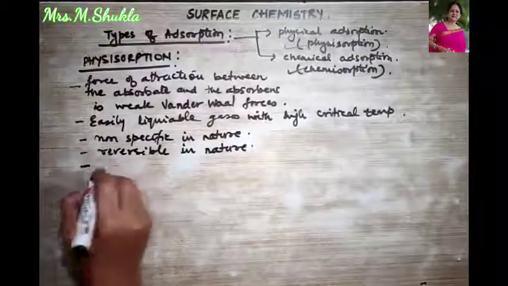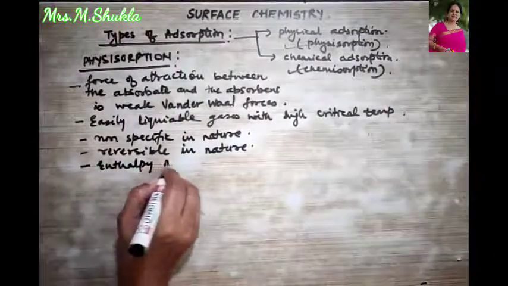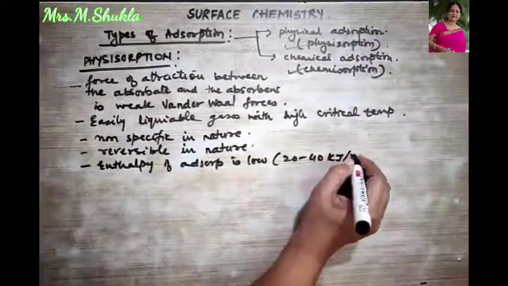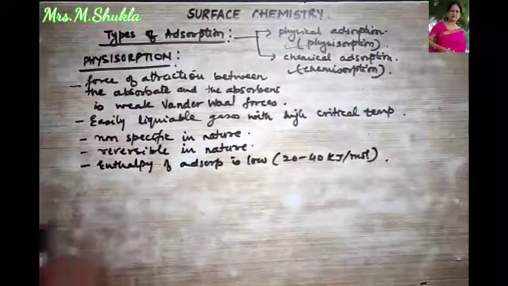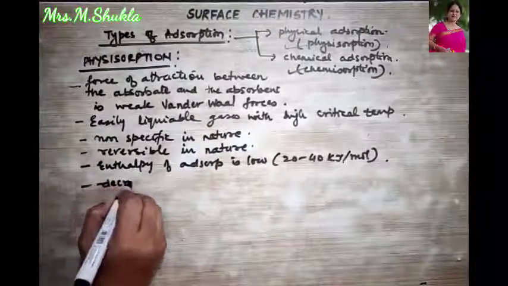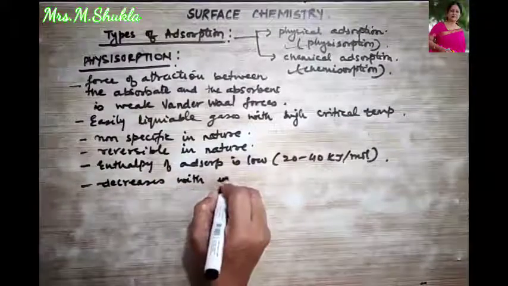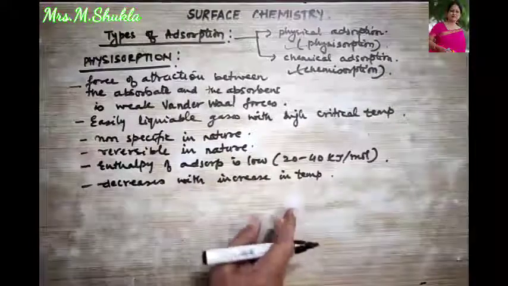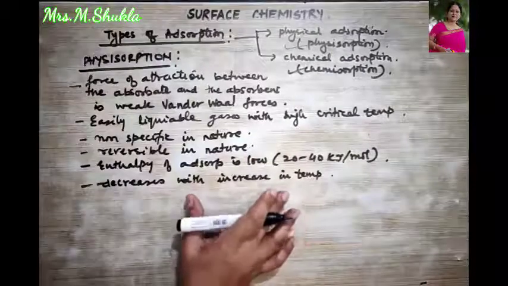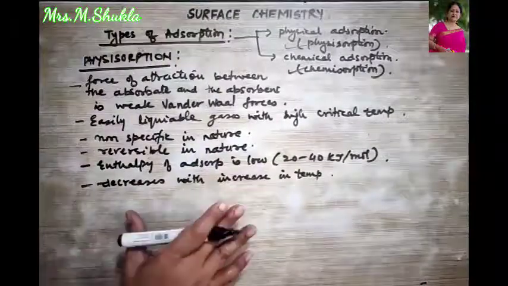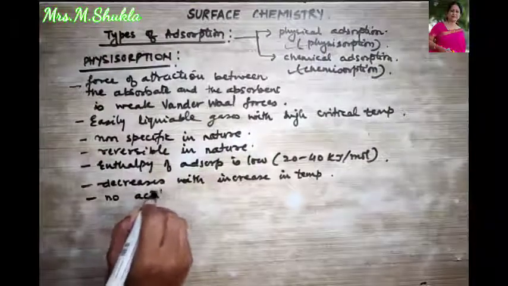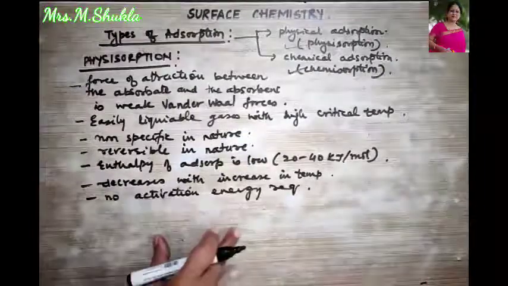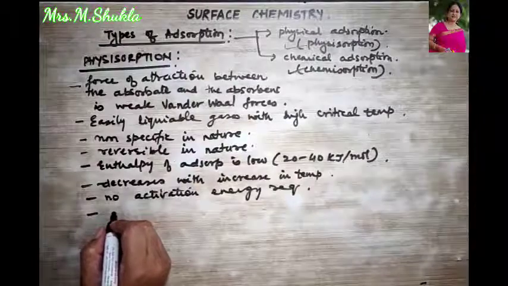Then another point that I told you, enthalpy of adsorption is quite low. How much? About 20 to 40 kilojoules per mole, right? Then it decreases with the increase in temperature. Okay, thus we can say that low temperature is favorable for adsorption. Then no activation energy is required here, and it also results in multi-molecular layers, okay, on the adsorbent.